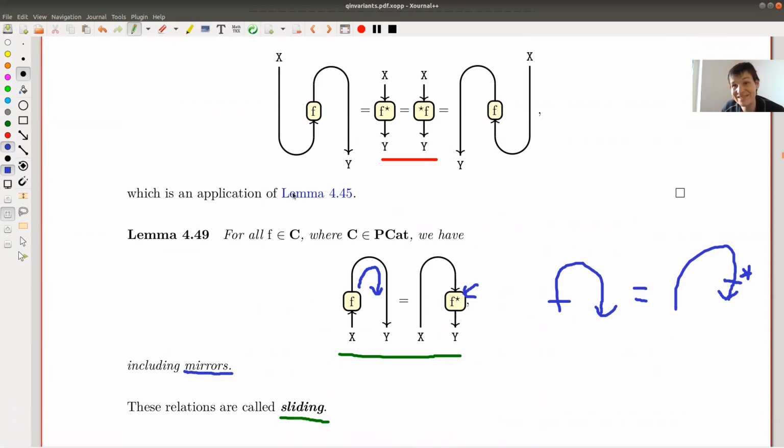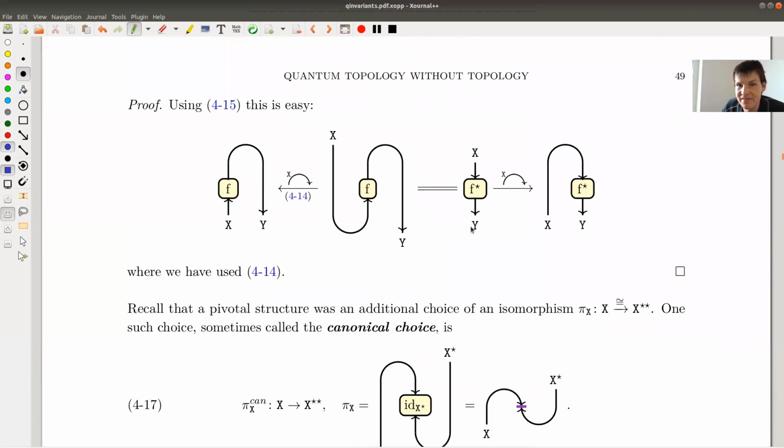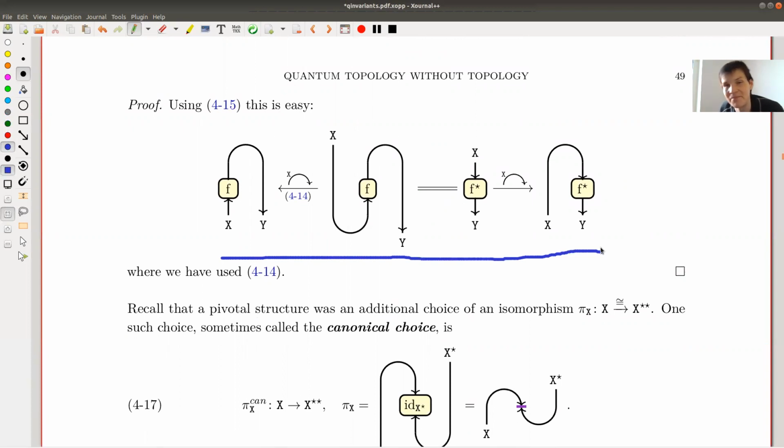Sliding. So maybe you can already see it, but those categories are really built to have a honestly topological diagrammatic interpretation, right? Now you have your coupons everywhere, you have your diagrams, which might look like crazy things, and you can slide everything from left to right, and it's really beautiful. And the proofs are easy. So please have a look at the proofs because they're really cute and easy, but I'm running out of time. I mean, pictures, just look at the pictures. Pictures will tell you everything.